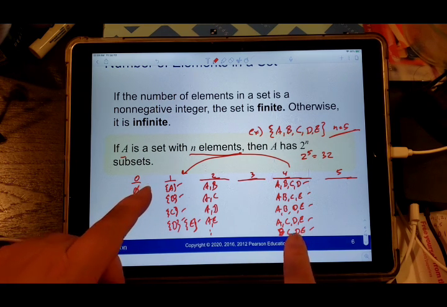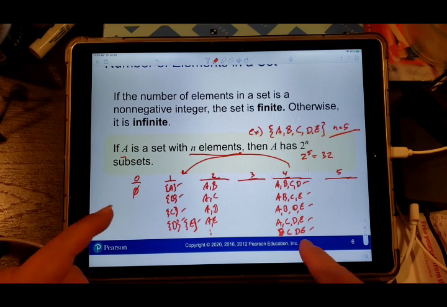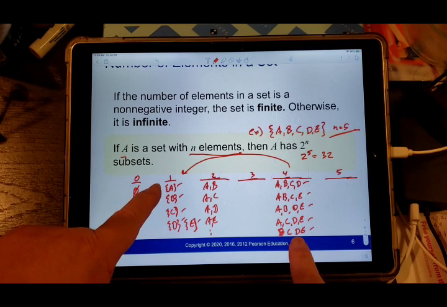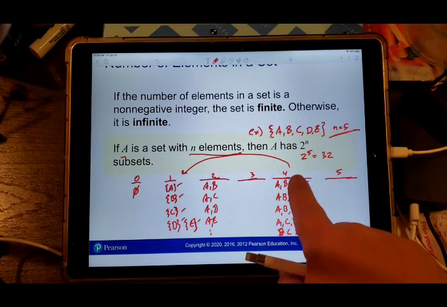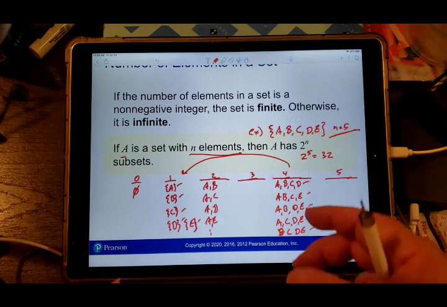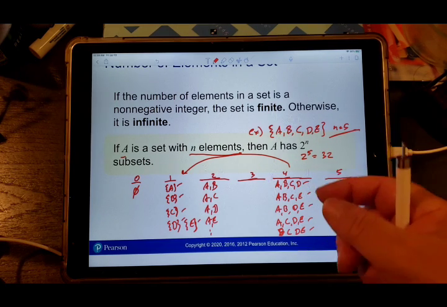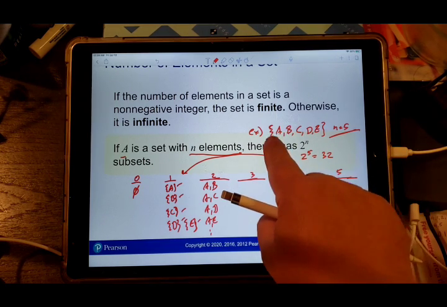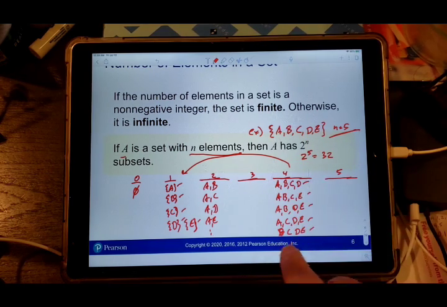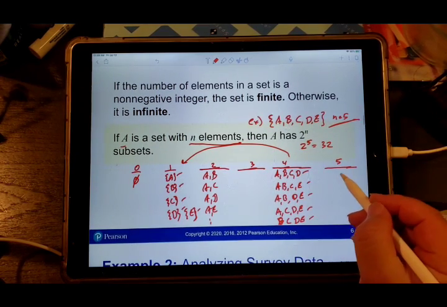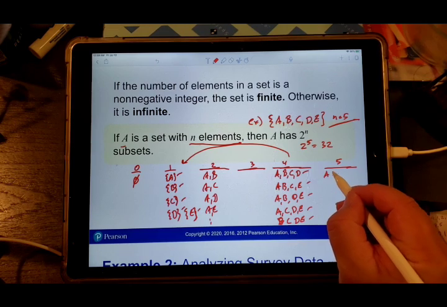But without getting into that detail, I just want you to know that the number of subsets of size 1 is usually pretty easy for students to see. It's just 5. Well, the number of subsets of size 4 is created by removing 1. And how many ways can you remove 1? Well, you can remove the A, you can remove the B, you can remove the C, you can remove the D, you can remove the E. It's also 5. So there's only going to be one subset of size 5, and that's the entire set.